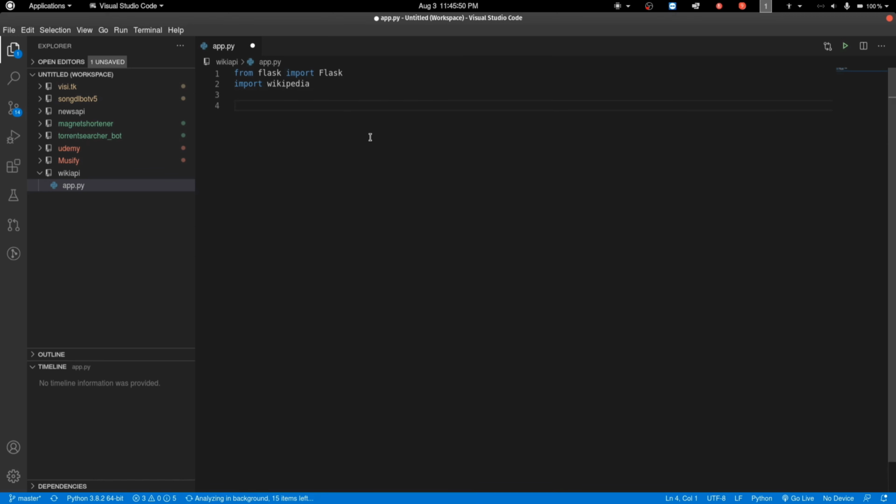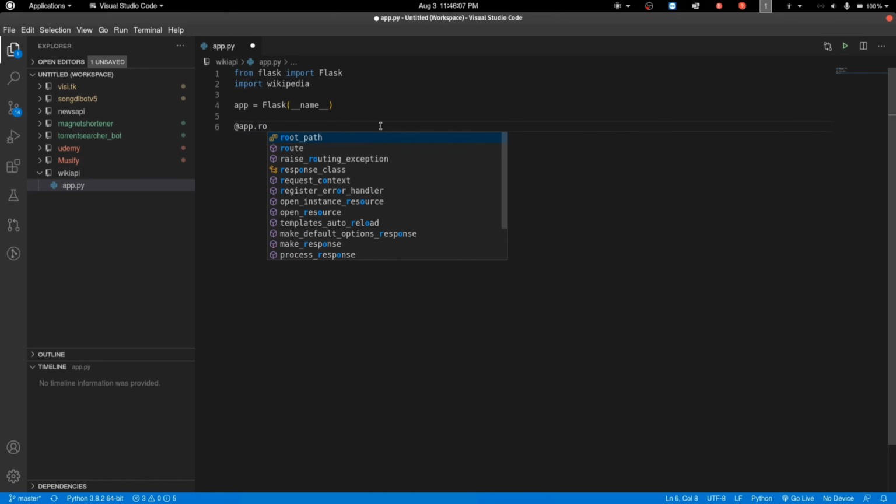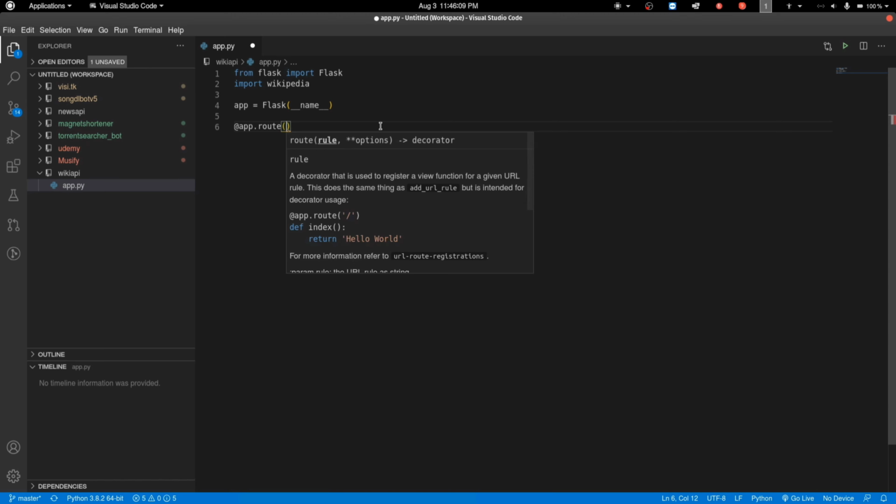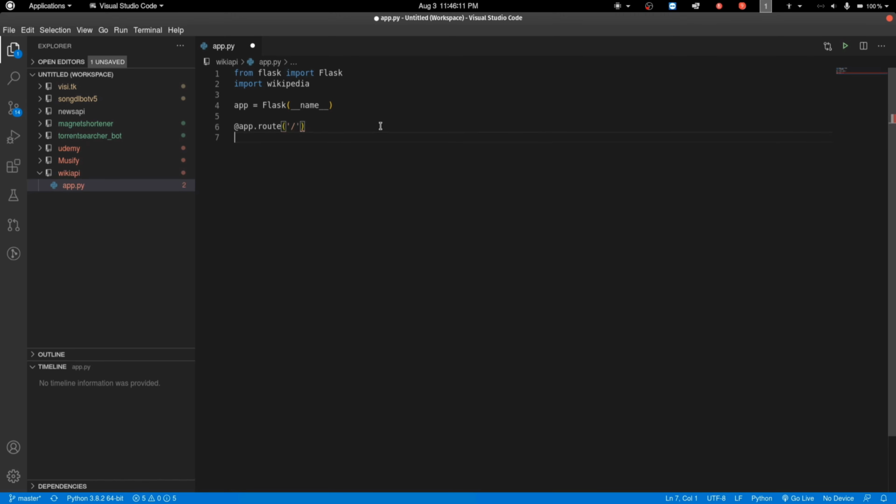Okay, just to explain, I will import the Wikipedia and the Flask module, and then I will create an app. You guys need to learn about this. This is the syntax of the Flask app. Pretty simple thing. Then you have to create a route. I'll be explaining what these things are in a while. So first let's create a home route, then return hello.